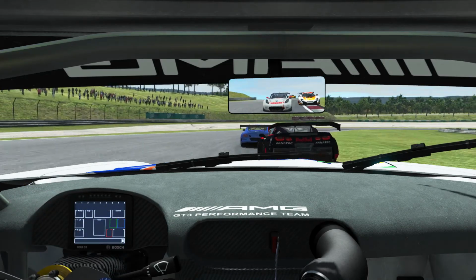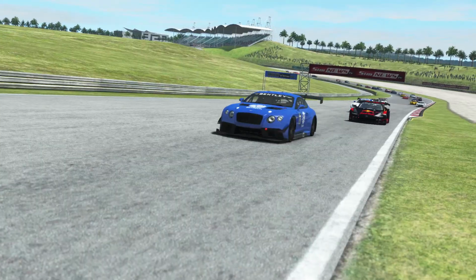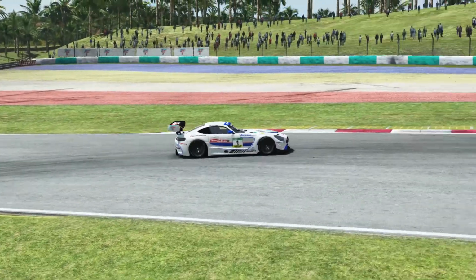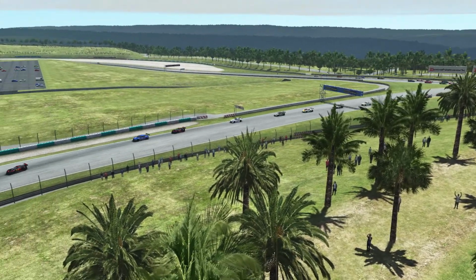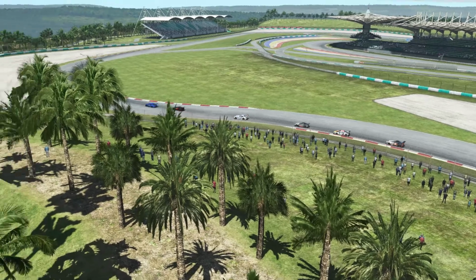My plan in the beginning was to pit for tires once, but since I could see that I might be sitting behind Street Fighters, there's also a chance of not changing the tires, and for that I need to save them and use them very wisely. So I was ready to just stay behind and take it easy for the first hour of the race, until the full tank of fuel will last.